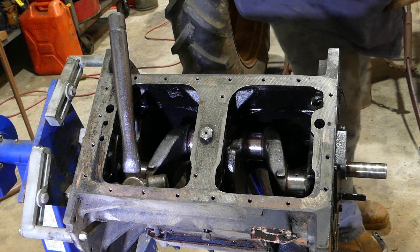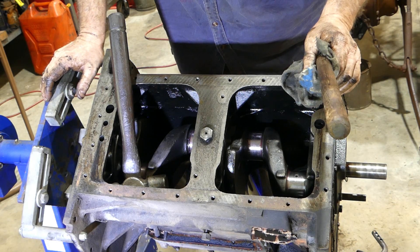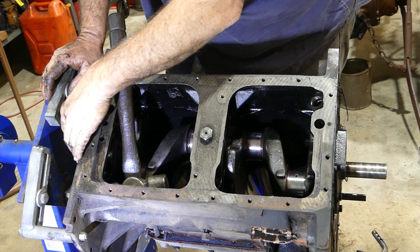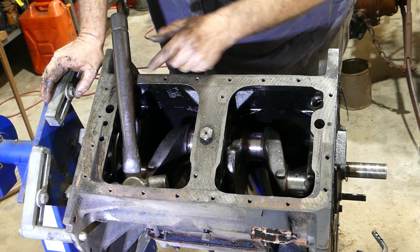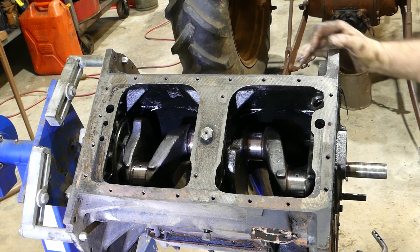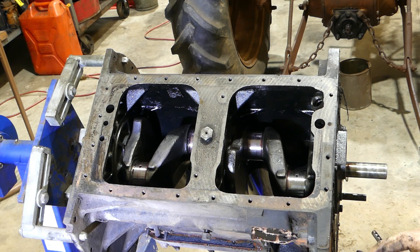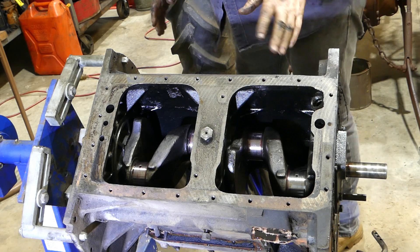Okay, how interesting is that? That's pretty well all we can do here because I can't get the crank out in this engine stand — where it bolts on at the back, the crank has to come out the back. So for the moment, that's about all we can take out until we get the engine block off the stand and in another position. We'll pull the pin on it just there and we'll come back when we get some of the stuff on the bench and we have something to look at.